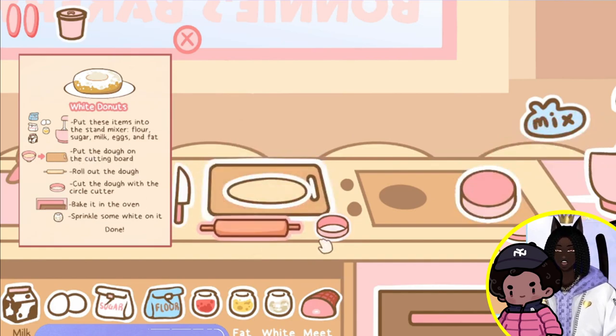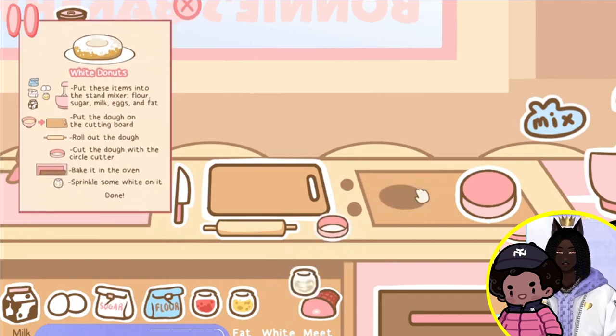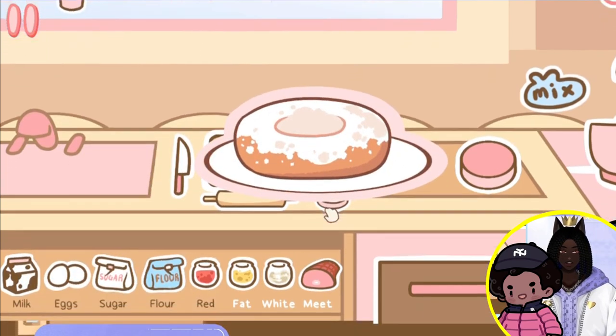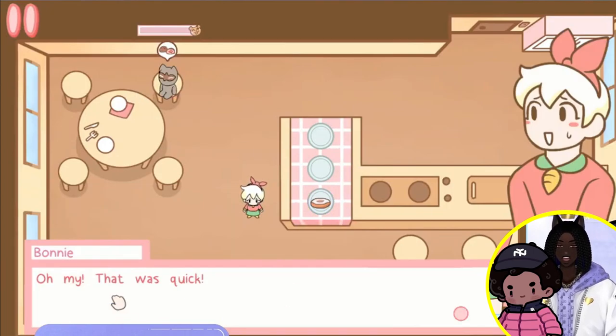And then we gotta roll it out. And then we gotta cut it. And then we gotta bake it in the oven. And then we gotta put some sprinkles on it. Sugar, oh, just white. Okay. Yeah, well, let's put some white on that. Some quote unquote white. Oh no, he wants a meat bun. Oh my, that was quick.